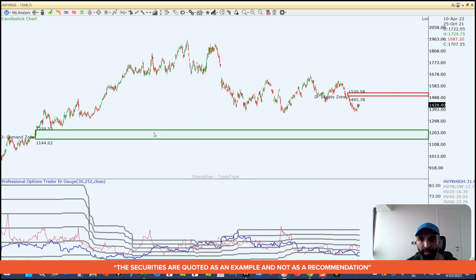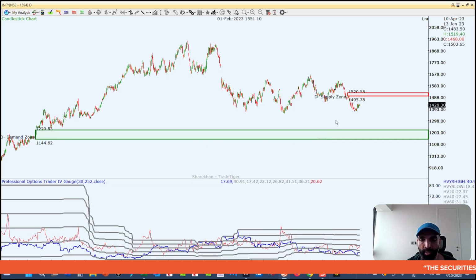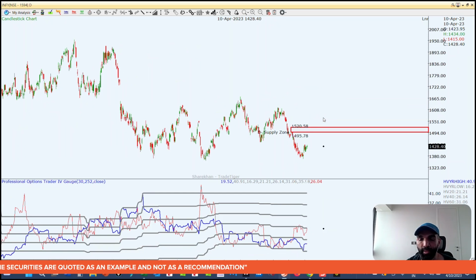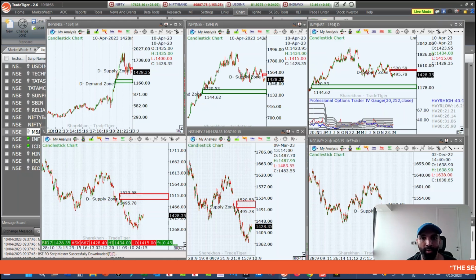So what we might expect to see is a big round of volatility coming into Infosys. Of course, you make your proper analysis before planning or taking any trade. These are just important levels which we expect to hold. But because it's earnings and because it's volatility, anything can happen. So just trade with a strict stop loss and make sure that if the stop loss is triggered, you exit your trade setup. All right, so this is the information for this week.